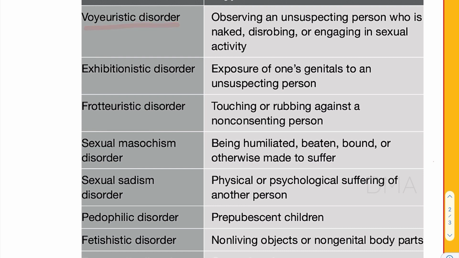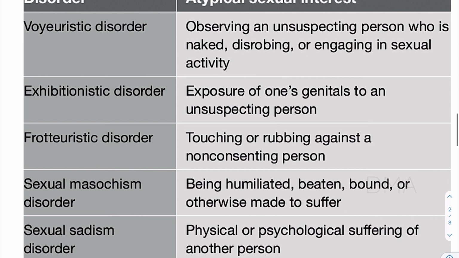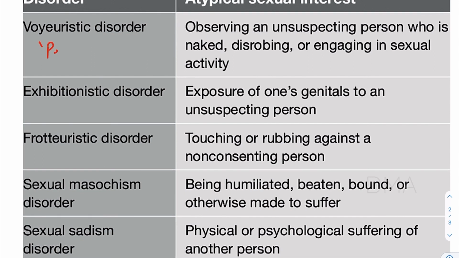So let's read what voyeuristic disorder is. Observing an unsuspecting person who is naked, disrobing, or engaging in sexual activity. That is, a person who is gaining sexual arousal by looking at some totally complete stranger disrobing or getting naked or indulging in sexual activity. Well, this disorder, we know this by another term. I hope you all have come across this term called peeping Tom. So, voyeuristic disorder is famously known as peeping Tom.